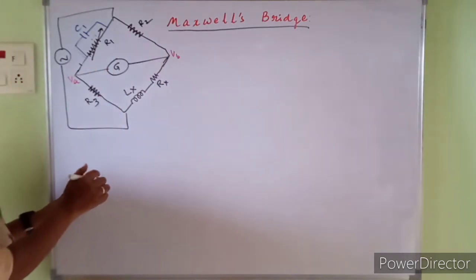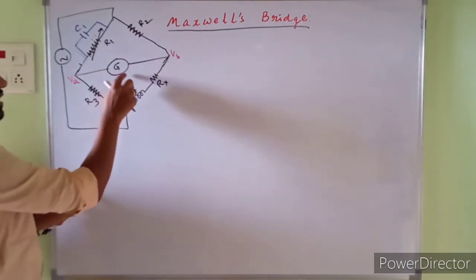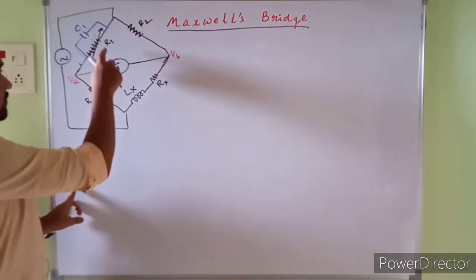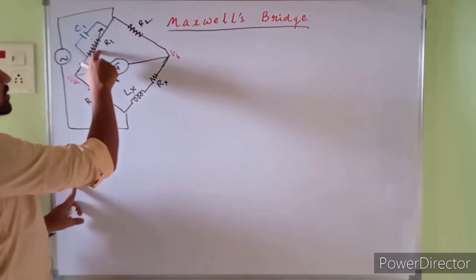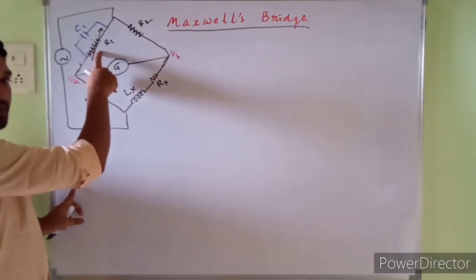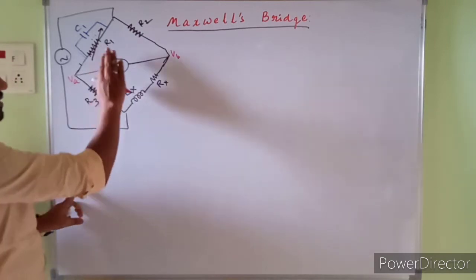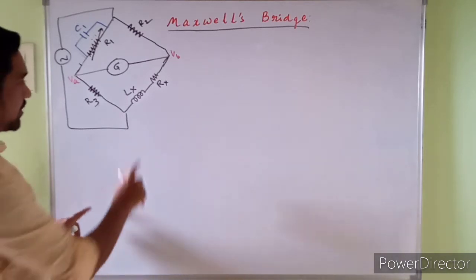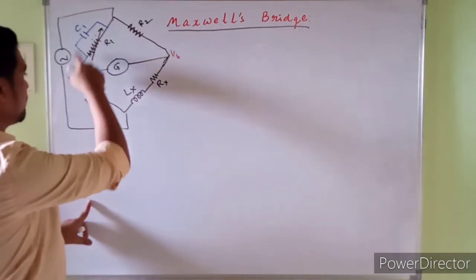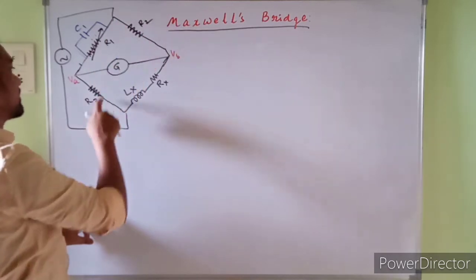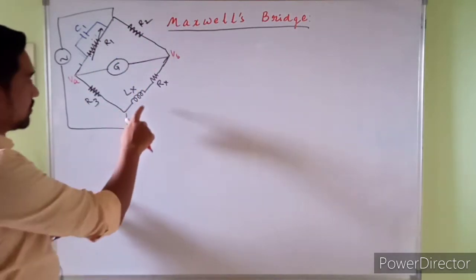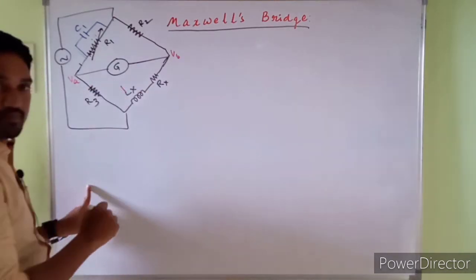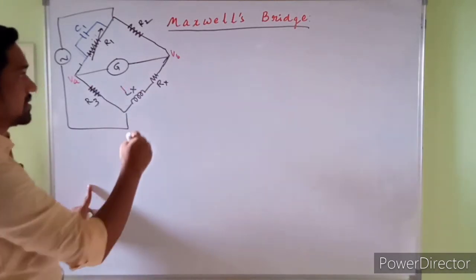When the voltage drops on either side of the galvanometer are equal, no current flows through the galvanometer — that is the balanced condition. While we go on changing the value of R1 this balance is achieved, and we then start the analysis to obtain expressions for LX and RX in terms of the known quantities: R1, C1, R2, and R3. LX (in Henrys) and RX are the unknowns to be evaluated.